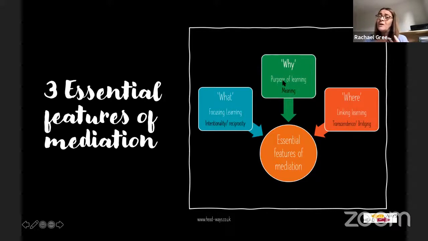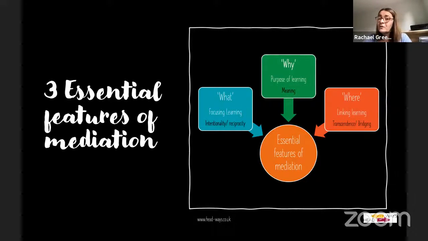Some learners need more time to think about the why, the buy-in, getting them to engage, what's in it for you, so finding out about how they feel about learning, how they feel about different aspects of learning. Sometimes, with learners that I work with in SEMH settings, this can be the really difficult bit, getting them to engage. So spending a bit of time finding out about them is good mediation practice. Tell me, what's going on for you at school? How do you feel about learning? And sometimes from that I might change what I'm going to do in the session. I'll say, oh, I've heard you don't really like doing that, let's try this instead. So you're trying to get that motivation, that buy-in.